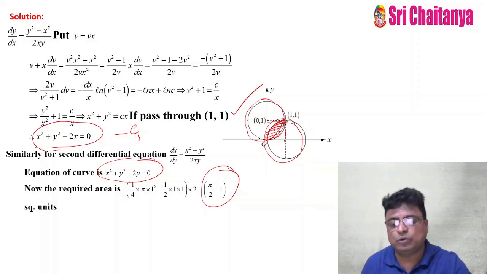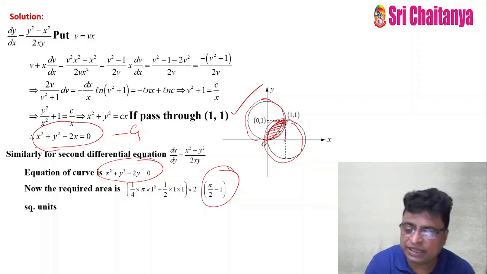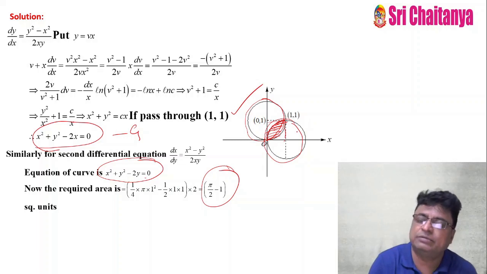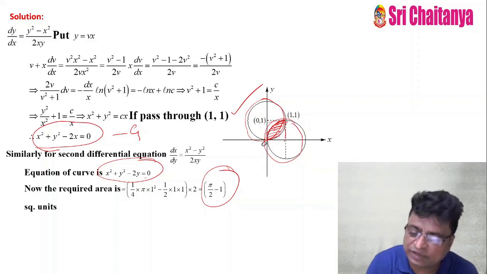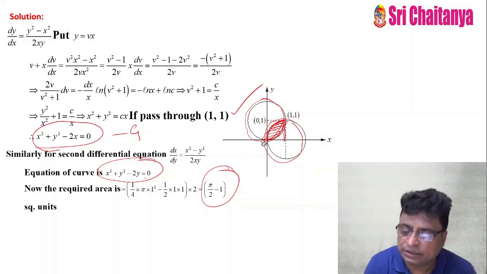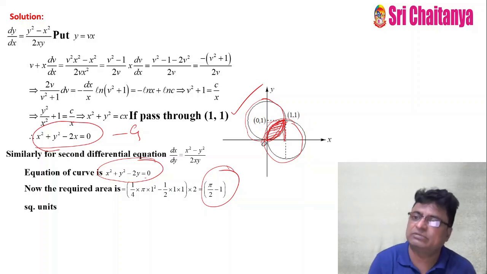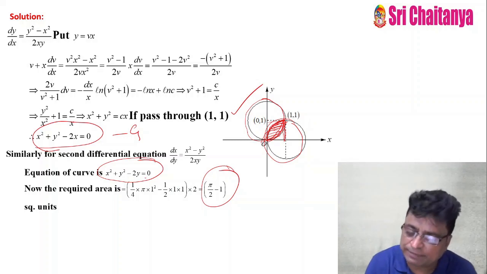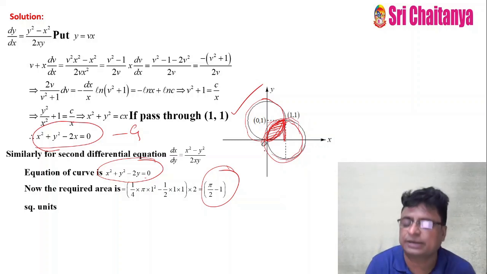So here two homogeneous differential equations are given for you. Finding the area is very simple. One thing is, this area you have to find, and this area you have to find, and by adding these two, you will get the area. Or do one thing: this is the area of this circle. From that, you subtract the area of this arc. Then you will get the required area.